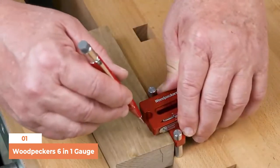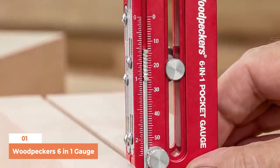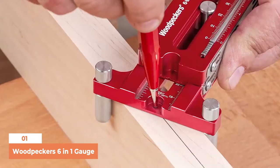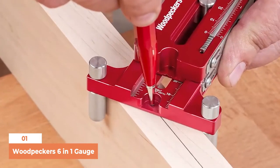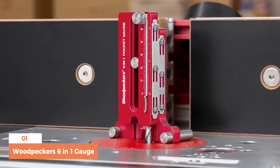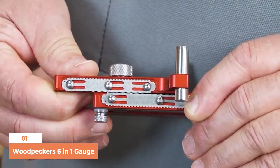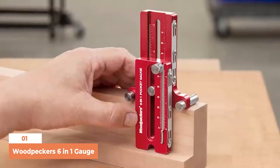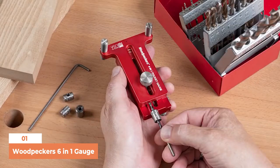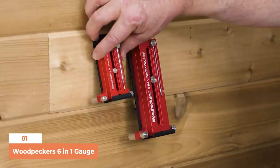There are 6 different purposes for the height of the router bits and sole blades: 1-checking the depth of dados and rabbets; 2-measuring and locking stop collars for drill bits; 3-locating the center of stock up to 2-inch thin; 4-parallel scribing lines to the edge of your stock; 5-measuring the depth of narrow grooves and small holes. Now you can carry it around to all your sight areas and workplaces.